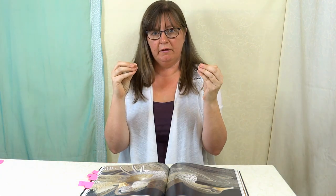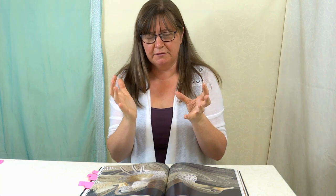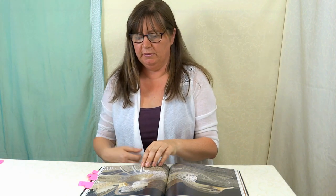The silk they used is unspun silk - flat silk. It's lots of fibres put together and they would separate the fibres out sometimes into very, very fine amounts, kind of less than a hair on some of them. There's a technique where you moisten your hands and roll it through your hands, which gives it a little twist so you can stitch with it, and then it settles out and flattens again. It's really hard material to work with because it just frays and goes all over the place if you don't know what you're doing.